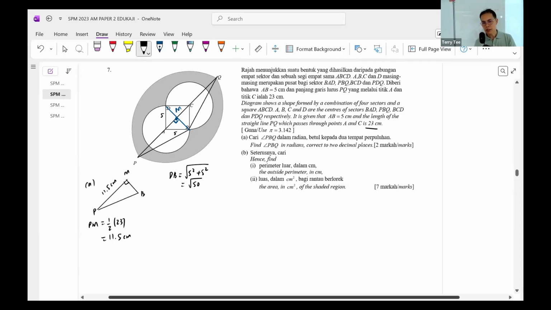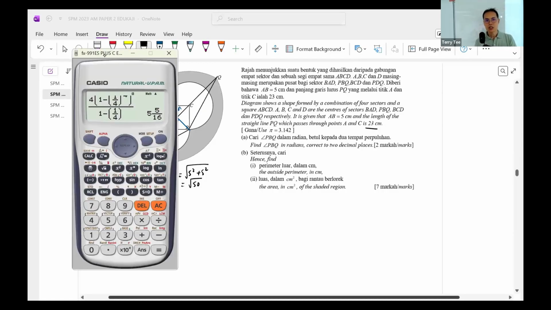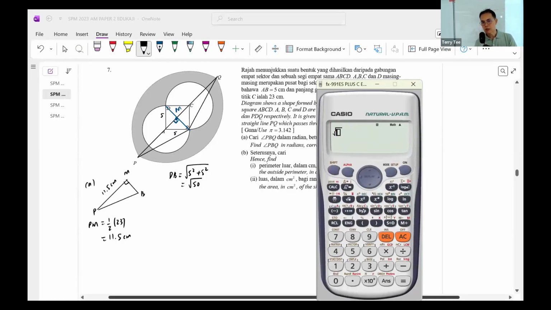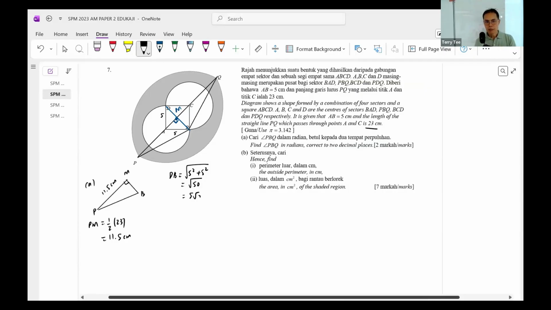Okay, for those who are using a calculator, a calculator nowadays can change it for you straight away. Like you take 5 squared plus 5 squared, it is actually 5 root 2, right? Up to you, you can write 5 root 2. But DB is the diagonal of a square. MB is half of it. Guys, MB is half of 5 root 2. So you can write this as 5 over 2 root 2.